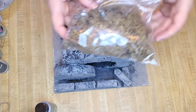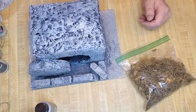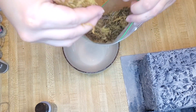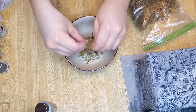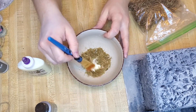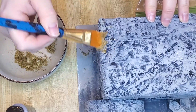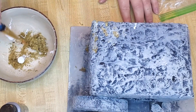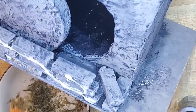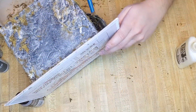Now I just want to add in this moss. I'm going to hot glue it down, however I don't like how big the moss looks, so I want to cut it up and crumble it into little pieces. I put some moss in a bowl, crunched it up into tiny pieces, and was thinking about adding in some glue. As you can see it's not sticking very well — it just keeps flaking off. So I just dipped my brush in the glue first, put the glue onto the piece, then got some of the moss and put it into the glue — and that seemed to work a little bit better.